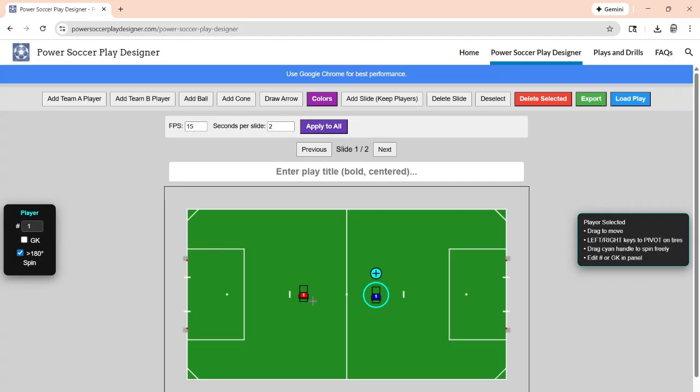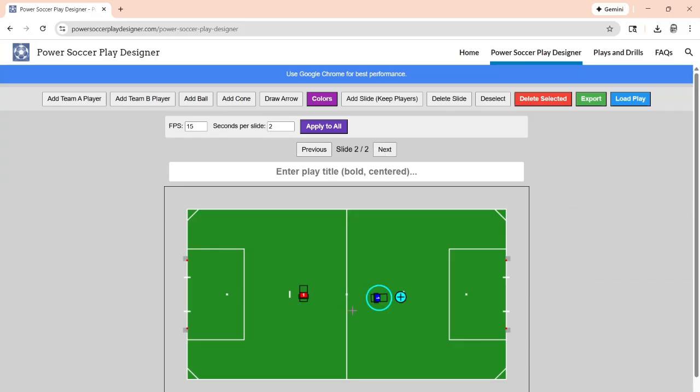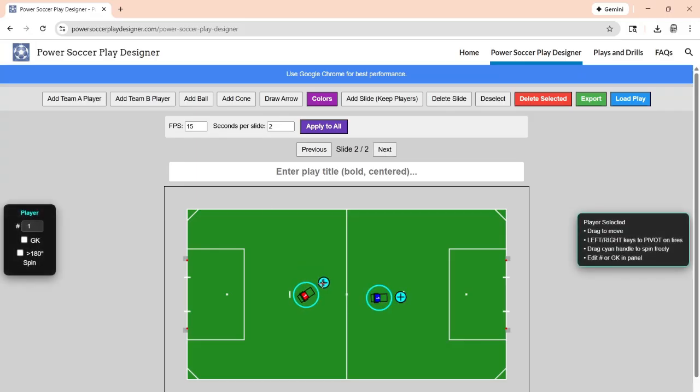So I'll show you a demo. They're both upright on slide 1. Blue has that on, and red does not, right? You can see red does not have it checked. So if I go to slide 2, I'm going to turn red also to the right. So what you're going to find happen here is red is going to turn 90 degrees clockwise, blue is going to turn 270 counterclockwise when I export the video here on the final slide.